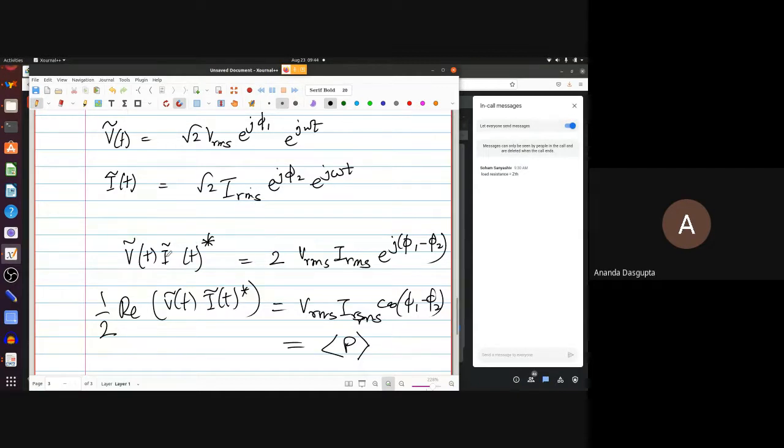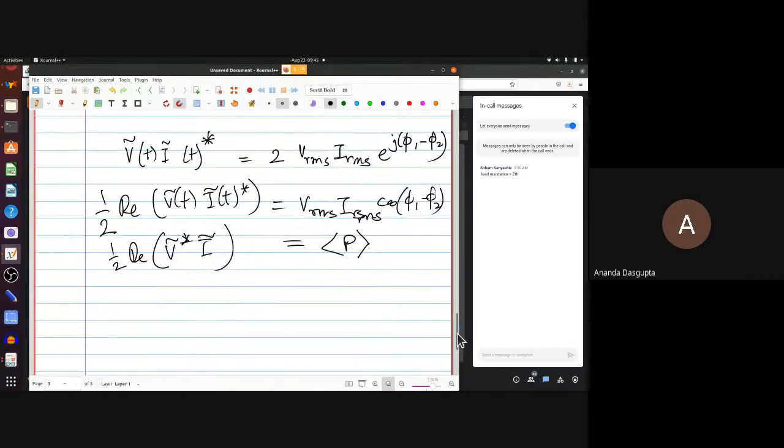Now, why do you conjugate the I and not the V? The answer is it doesn't matter. You could just as well take V tilde's conjugate and I tilde and take the real part. And once again, do you put in a half here? The answer is that depends on whether you use the root 2 here or not. If you're just coding the VRMS, IRMS, you don't really put in the root 2, then the half cancels out anyway. Then you don't need the half. That's it. You start without the root 2's here, then you don't need a half here. That's it.